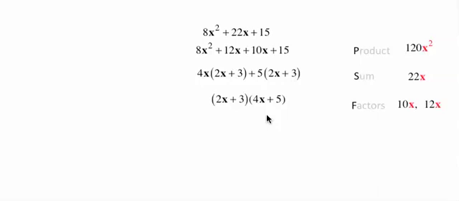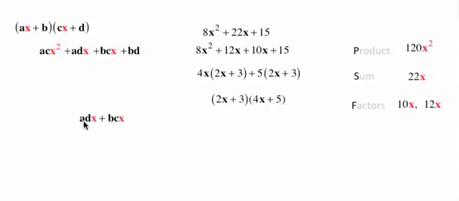Now this is a nice trick and all. The question is, why does it work? Okay, so let's say we take ax plus b times cx plus d. So your first term is ax, and your second term is b, and your third term is cx and d. So these are just numbers. Okay, and if I multiply them out, the ax multiplies the cx, you get ac x squared. The a multiplies the d, you get adx. The b multiplies the c, you get bcx. The b multiplies the d, you get bd. And then you would add these together, right? So we're looking for two numbers that add up to give you ad plus bc. Okay, so this is going to be the sum.